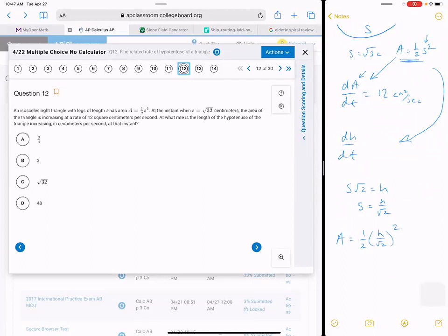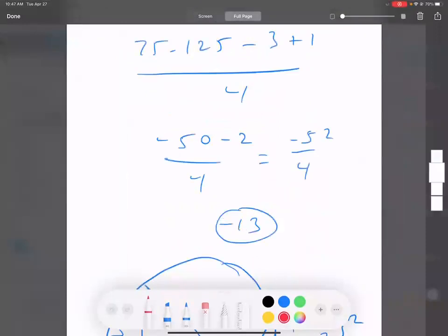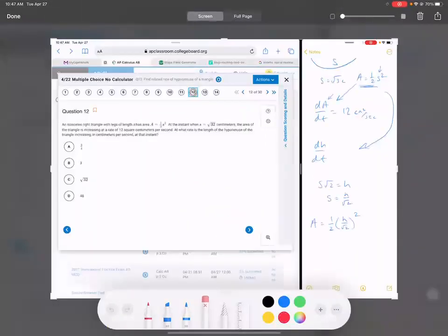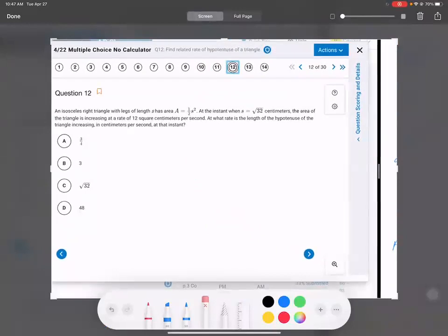So there are a couple of problems with this problem that you have to catch. There's a lot of keywords here. Let me go ahead and screenshot this, and I'll show you the keywords if you haven't caught them yet. Oh crap, no, don't do it. Okay, a couple of keywords. First, they told us an area. Great, thank you. Wow, how nice of them. They told us the area equation. But they also said the area is increasing, okay? And increasing, I'm automatically saying dA over dt is 12 centimeters squared per second, okay?